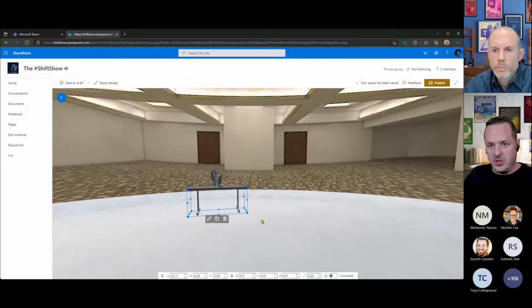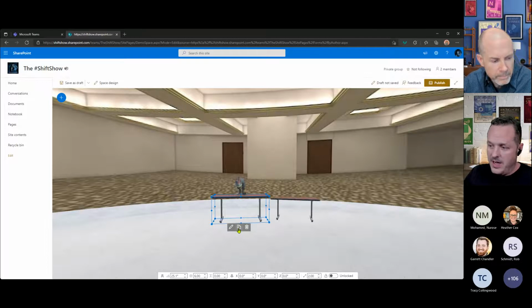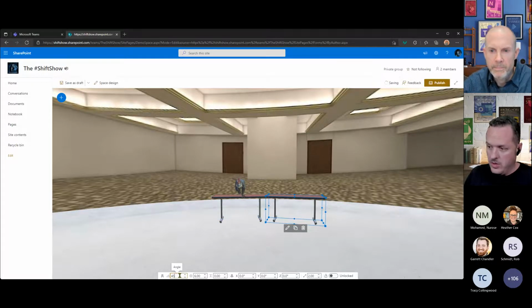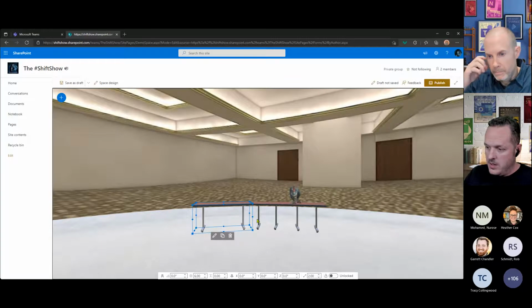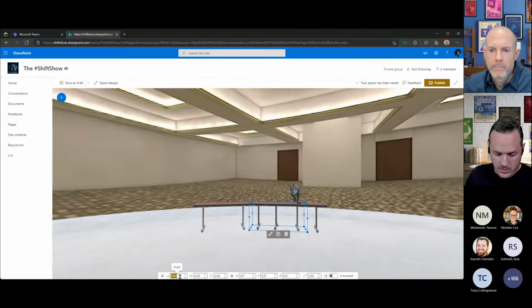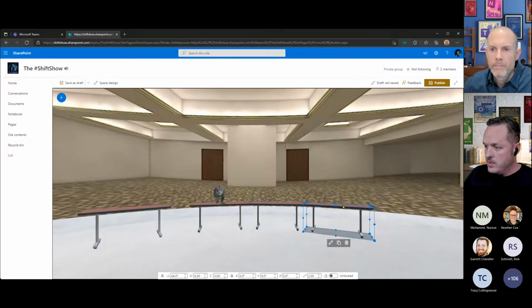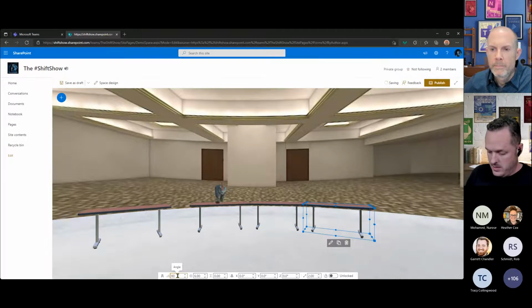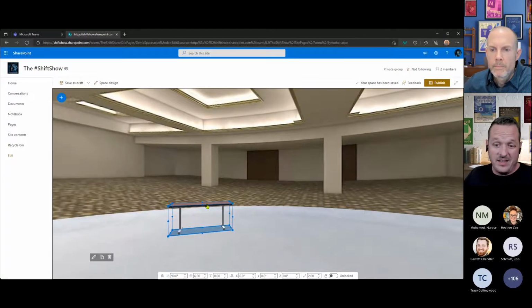And one of the examples we're going to show you involves lots of tables, like the benefits fair that Joe was just talking about. One thing that will make your life a whole lot easier is once you get an object inside the space, you can just click the copy icon and then you can move it to another position. So maybe we're just going to go to 0. And then I'm going to copy it again. And I'll send this one to 45. Then I'll copy it again. And then I'll send this one to 90. Oops, that's 80, 90. And so I can start moving these around instead of dragging and dropping them.